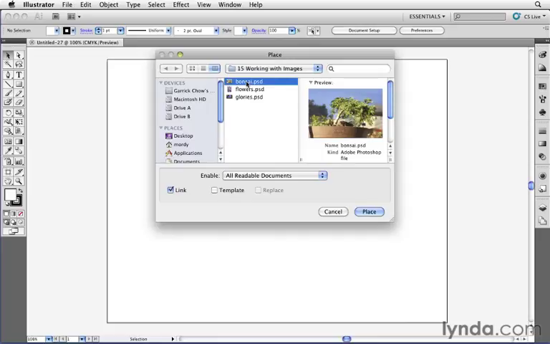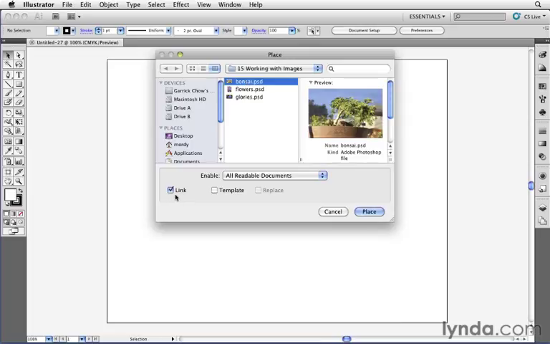For the most part, however, I like to use PSD files because I generally open up all my images inside of Photoshop anyway to make sure they're all adjusted and perfect just the way that I need them. In addition, you can apply things like transparent effects to artwork inside of Photoshop. Well, when you save your file as a PSD, that transparency comes through into Illustrator as well. So if you are working with images and you have both Illustrator and Photoshop, I find it always best to use PSD files.